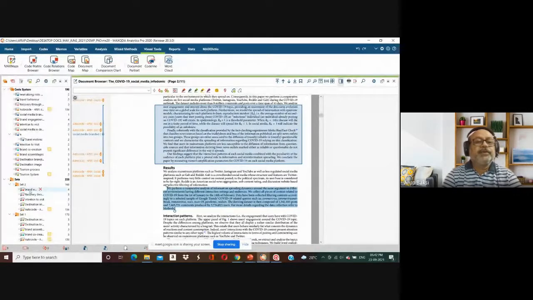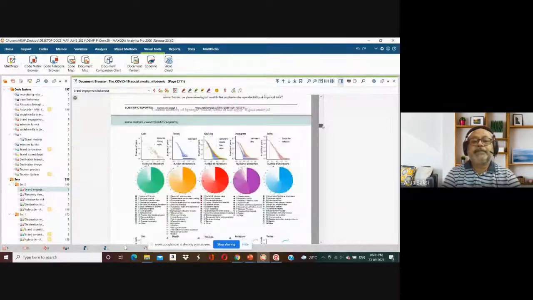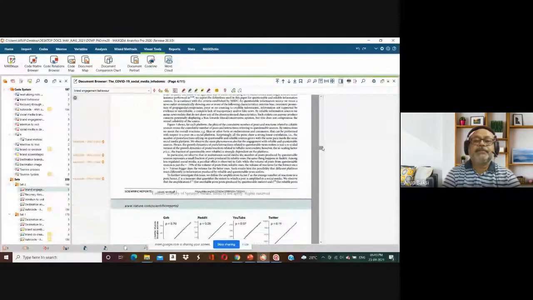And then I can select this particular code, and I can simply drag it over here. And you see, the moment I drag it, a code line comes into play, and the code brand engagement behavior is assigned to this particular quotation. This then becomes the quotation of the data segment, for which I felt that this is the ideal code. So if I want to show another, in some other part of this particular data set, I'm just doing it randomly to show you the technicalities involved.